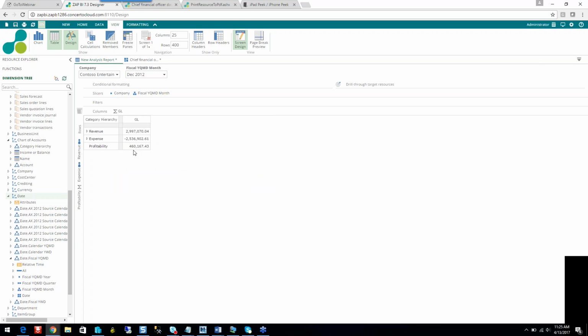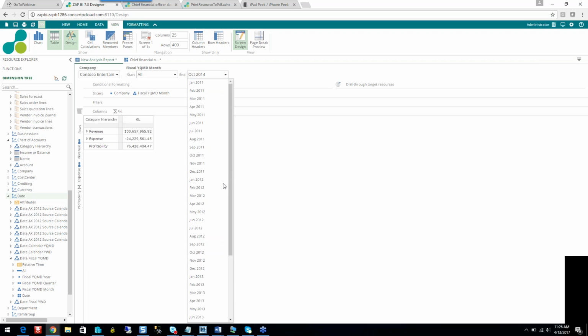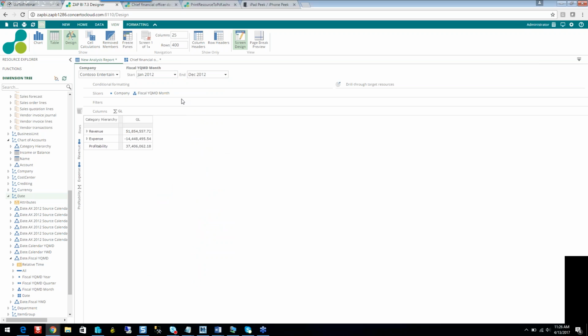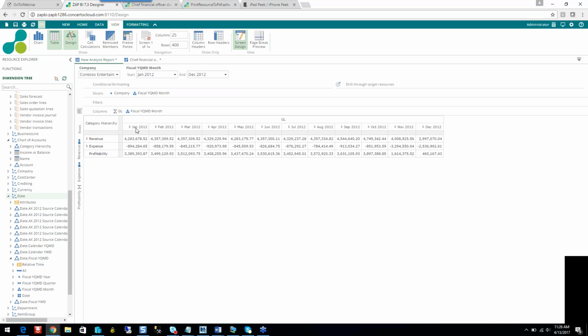All right, so we have 460,000 right there. Now, I'm only picking data from 1 month, and I can change this. I will change the slicer type to a date range so that I can pick December 2012 as the end month, and the beginning month to be January 2012. So that gives me data for this 1 year period. But hang on, I want to break this up by month. So I'll drag month to the columns, and there you go, where I have January to December.